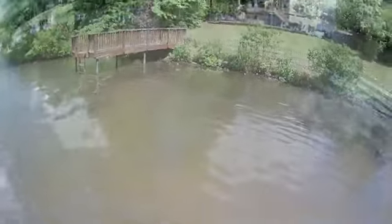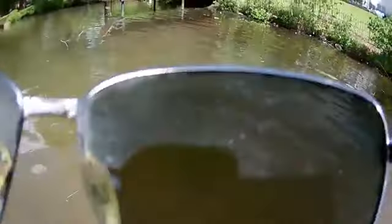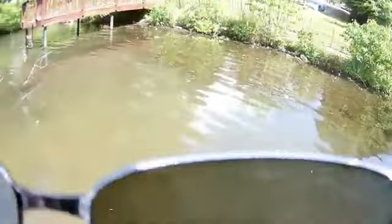Now you can see what it looks like right now, right? Now you'll be able to see it real good. You see those circles? It looks like dark circles. Okay, and you see the foliage underneath it? You can see the foliage. That's what shell crackers and brim, AKA bluegill, red ear, sunfish, that's what they look for. You can see it real good now. See those circles, those dark circles? They fan that with their tail. Okay, so when you see a bed that looks like this, okay, look how close I am to the shore. This is where you're gonna locate them.